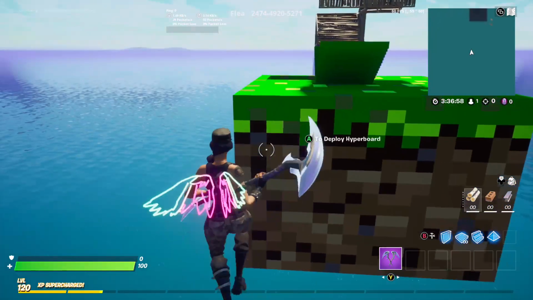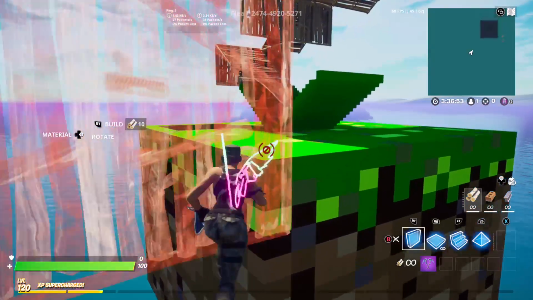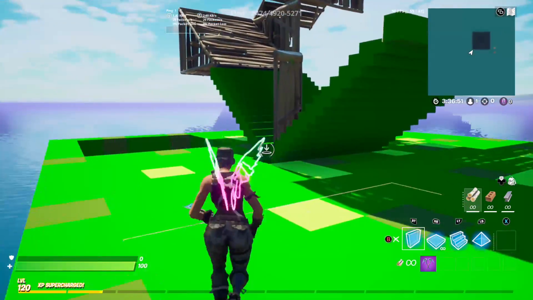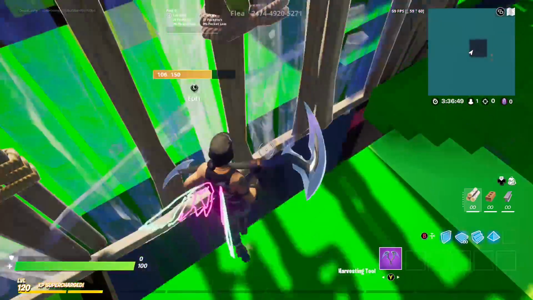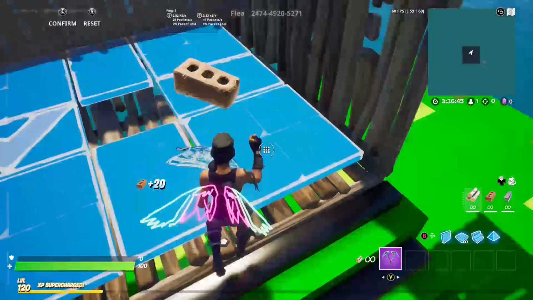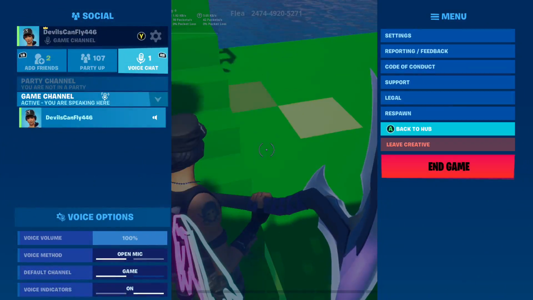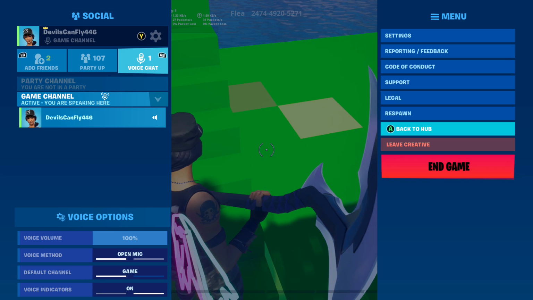But the design's really good. It definitely looks like a Minecraft block. It just needs more attention. Otherwise, it's just a simple map with nothing. So that's a 3 out of 10 for me. So let's go back to hub.